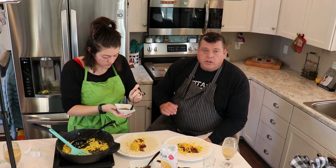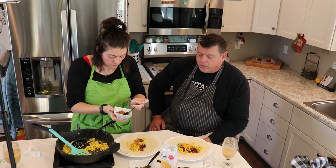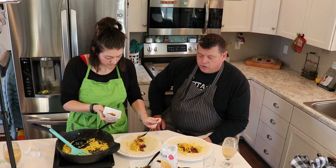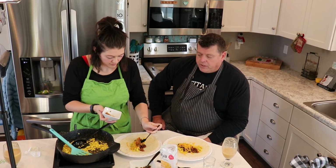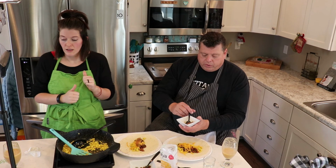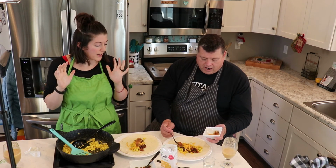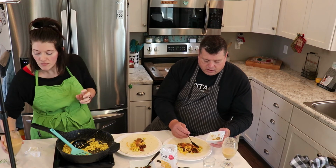So we're gonna add a salsa on here that is a green chili. It's made out of jalapenos, garlic, tomatoes, onions, all of it roasted, and then put in a blender. And I will put that recipe up. So good. I've been eating it my whole life, and it's one of my favorite things.